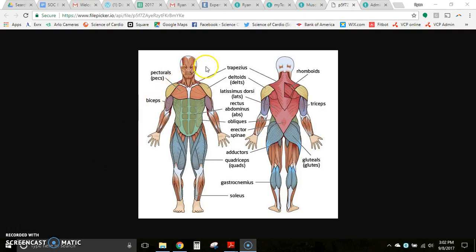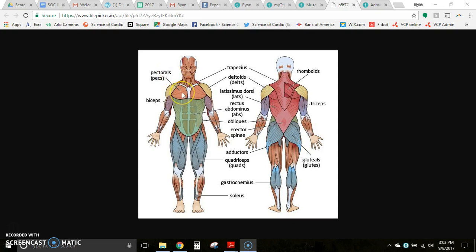Okay, so here is a basic anatomy diagram. The goal with this is just for you to understand the basic muscles that move the body. If you want to research and explore and learn these more on your own, there's lots of apps, websites, and images you can find on the internet. So let's just start. We'll go through our pecs or pectorals.